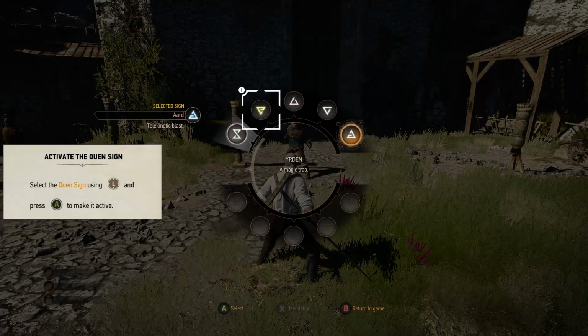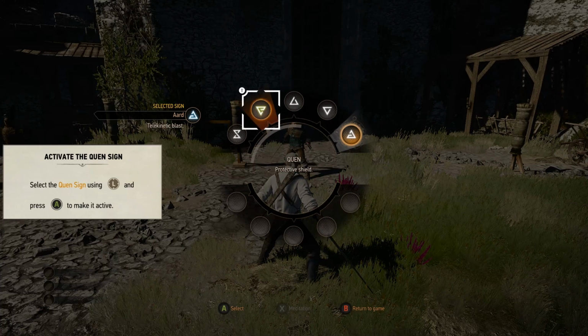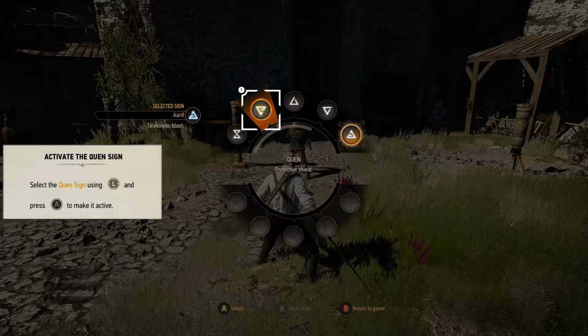Okay. So the signs are... What, auras kind of thing? Oh, no. Yeah, just little abilities. That's fine. So a protective shield.